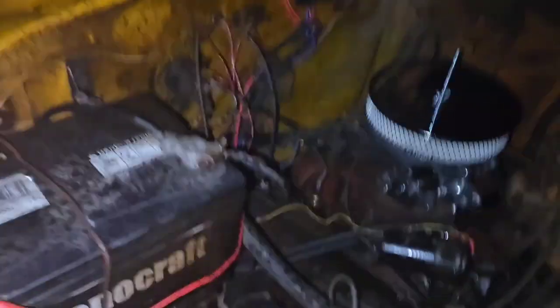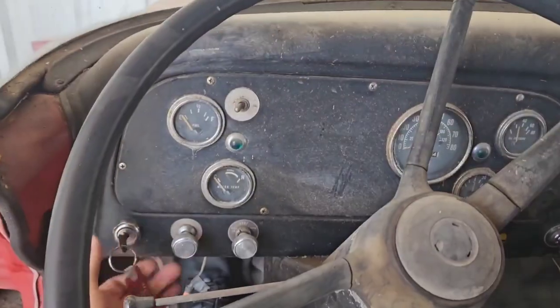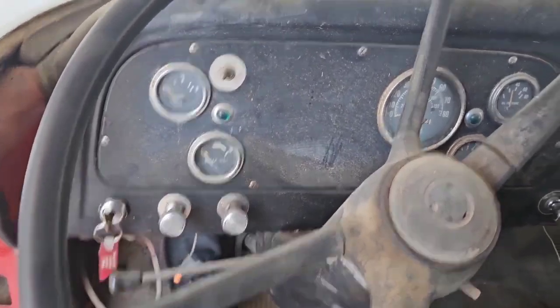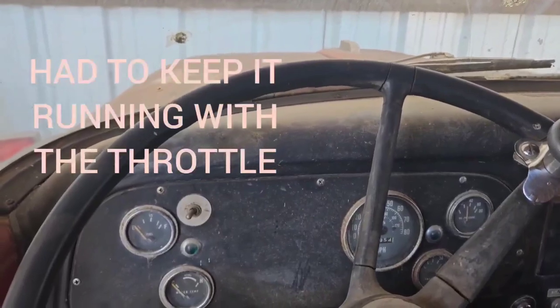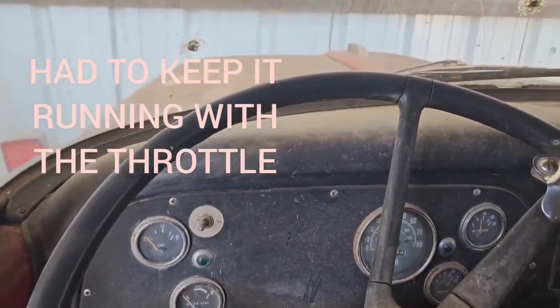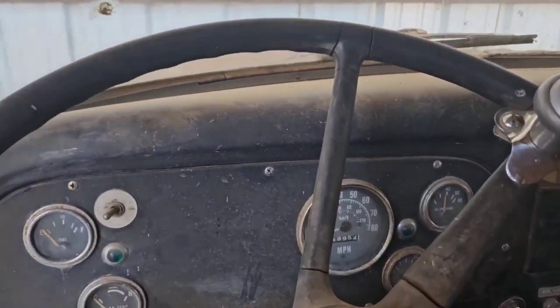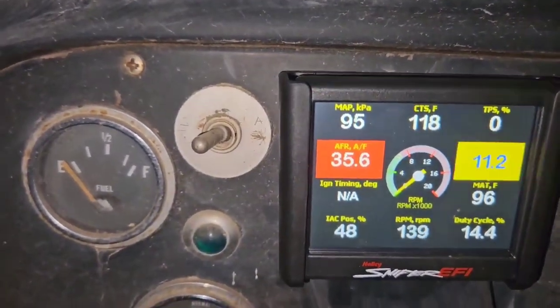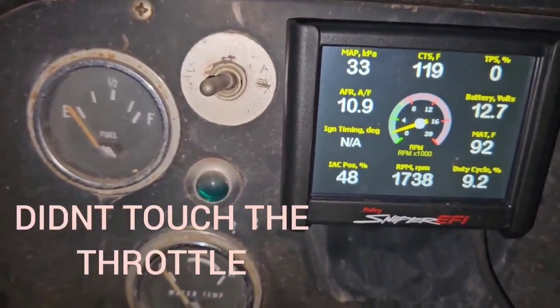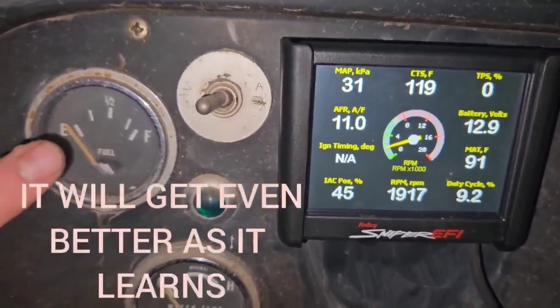Looking old truck for sure. Dig it. Happy with that. I think he will be too. Quick comparison. Carburetor. Yep. Fuel injection. Which one's better?